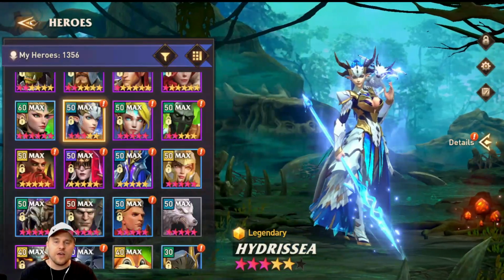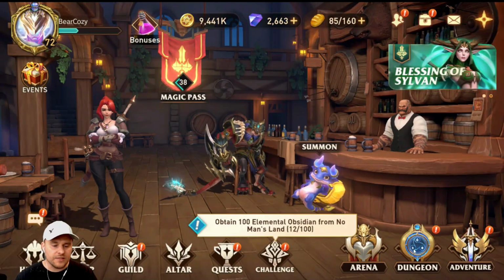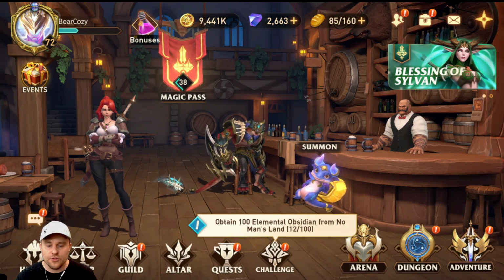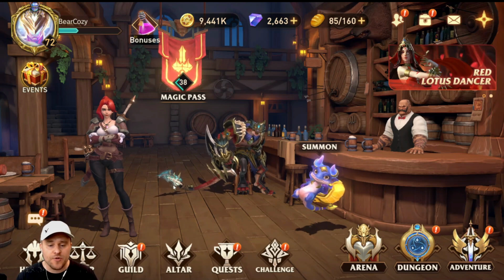So there it is. There is the guide on floor 10 in Hard Void Tower, and we're going to continue doing these. We're going to go through floor 20, floor 30, and up until I get stuck. I am still working on gear, but I am progressing really, really well through Hard Void Tower.